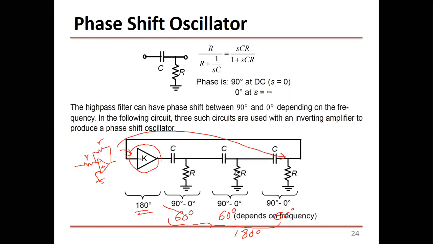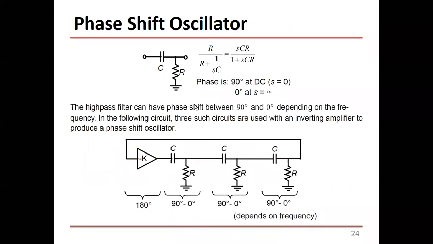So every one of these makes a phase shift from 0 to 90. And by the way, you can also design this as 45 degrees, this is 45 degrees, and this is 90 degrees. Okay, the most important thing is that the total is 180. And most likely we design them equally, 60, 60, 60, so you have 180 degrees. Okay.